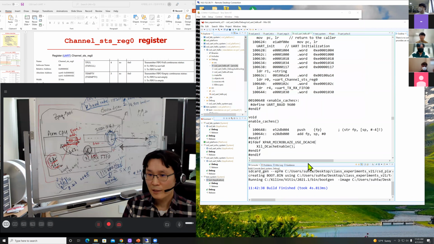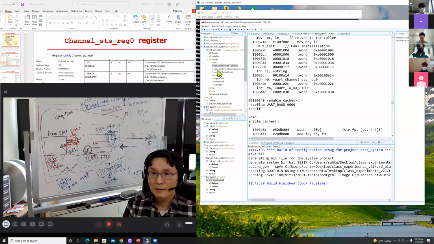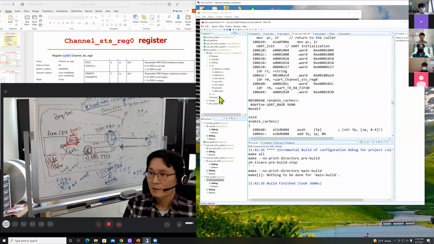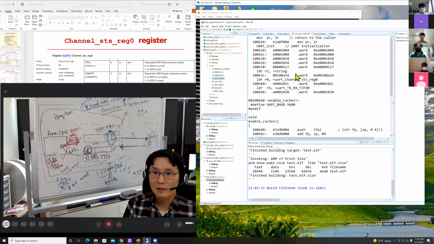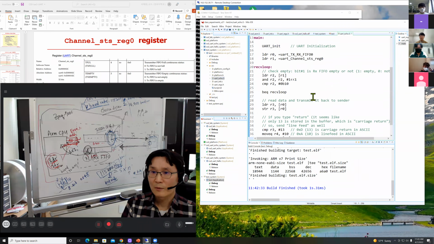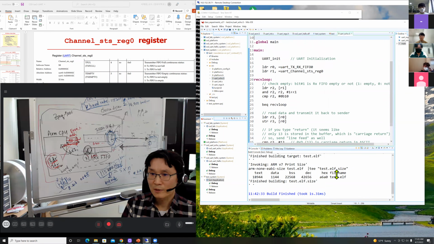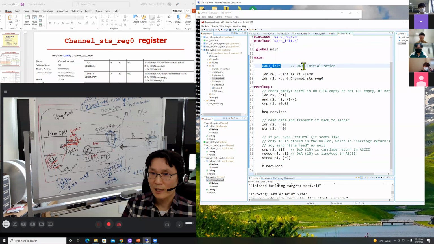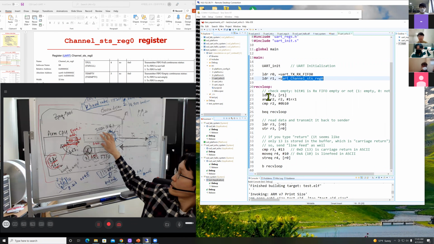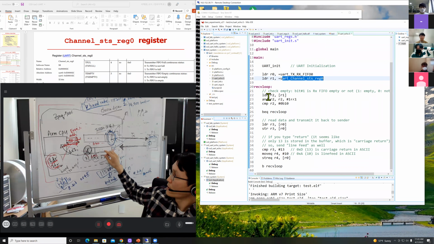Okay, it compiles okay. Then check out this hello echo. Very simple code here, with the same initialization we used before. Then you are still checking this status register. It is not accessing TX54, but accessing RX54.